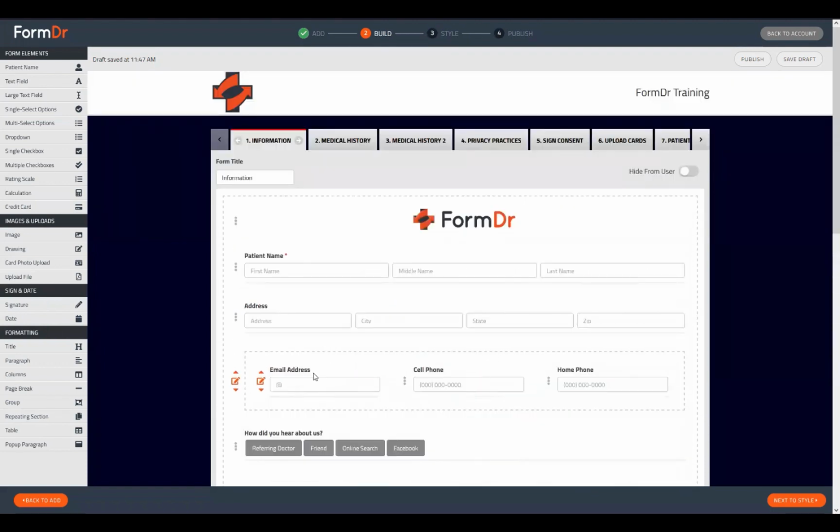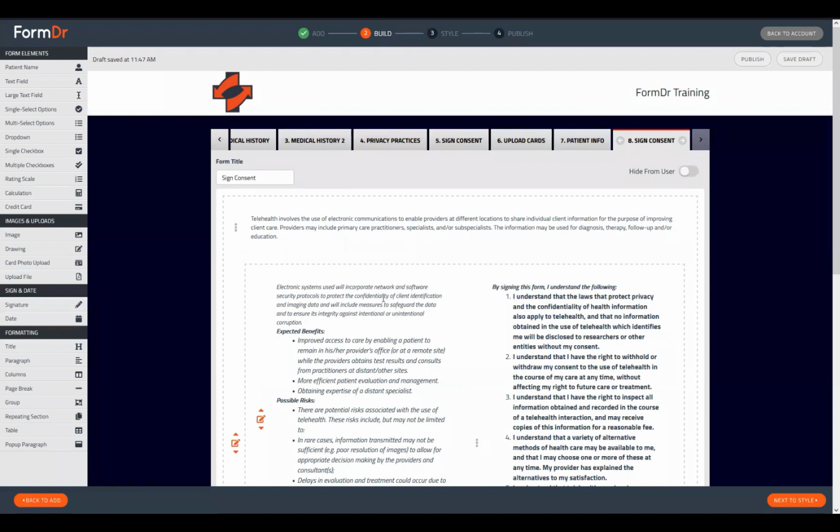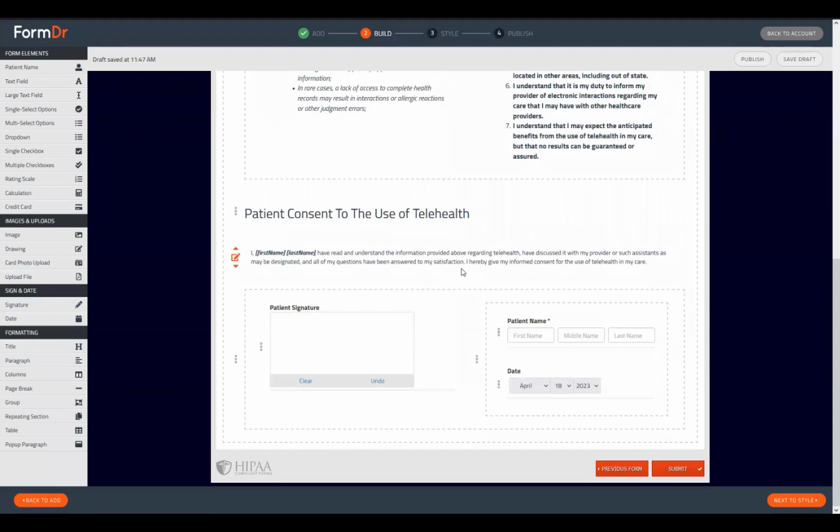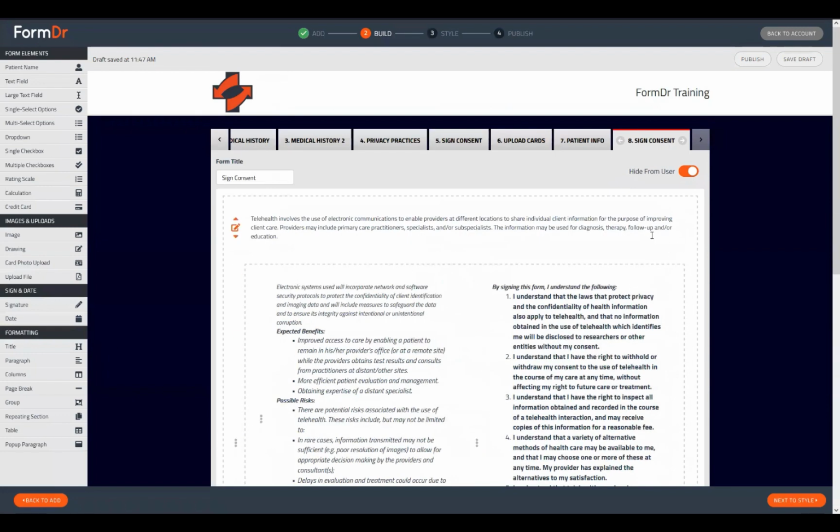And you can always hide tabs in your packet because, if you do take this route and you are adding forms and working on them, obviously when you send that packet out to the patient, they're still going to see that tab. So you can hide these tabs as well. So if there's one that you're working on and you don't really want the patient to see it yet, you can always just toggle on that hide from user option when you click on that tab. And now when the packet is sent to the patient, they will not see this tab included. It will be on that form in your admin. You will be able to see it in that final submission. However, the patient will not see that information. And even if there are required fields on this tab, they will not affect the patient's ability to upload that completed submission.